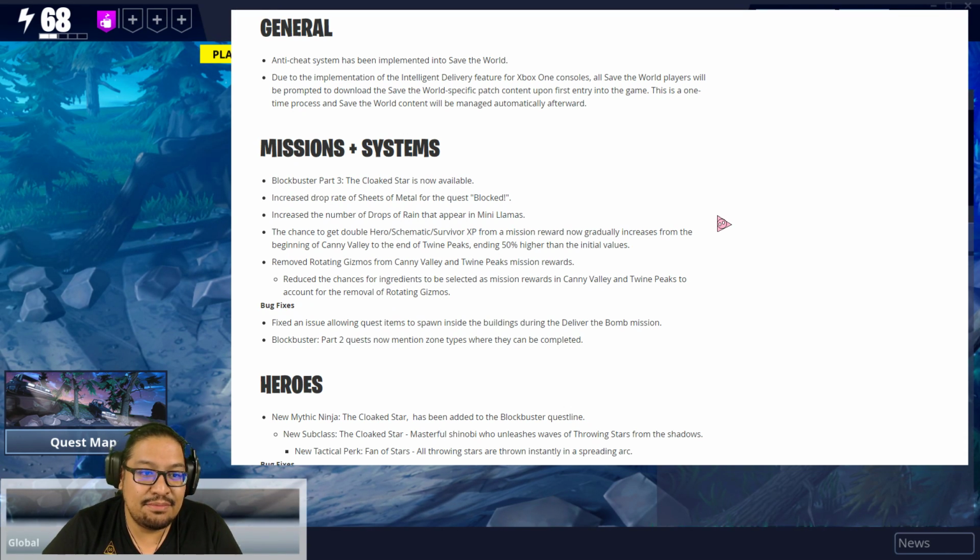The chance to get double hero, schematic, and survivor experience from a mission reward now gradually increases from the beginning of Candy Valley to the end of Twine Peaks, ending 50% higher than the initial values. Wow, that's nice. Remove rotating gizmos from Candy Valley and Twine Peaks mission rewards. Thank you. Reduce the chance for ingredients to be selected as mission rewards in Candy Valley and Twine Peaks to account for the removal of rotating gizmos.